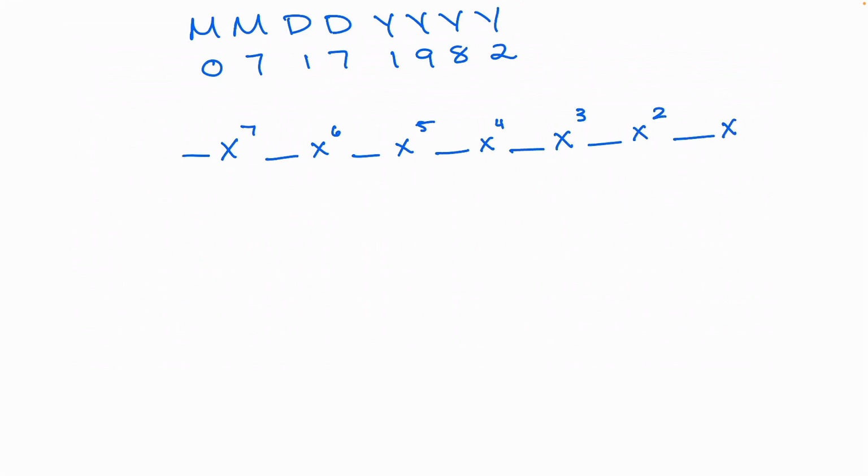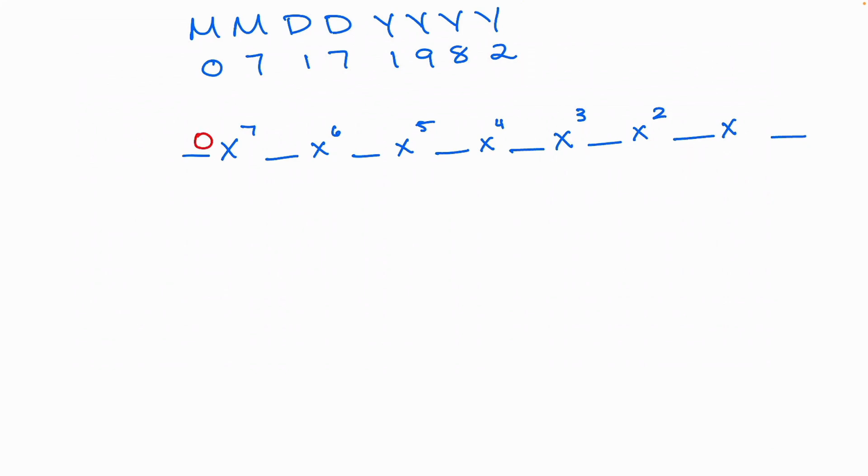By the way, x to the 1st is just x, okay? And then blank, where you just have a constant number, it would technically be x to the 0, but that x to the 0 kind of goes away and you're just left with a number, all right? I'm going to go ahead and start substituting my values. So I'm going to put, my first one was a 0. You see this first number. I'm just going to start substituting my numbers into this one.